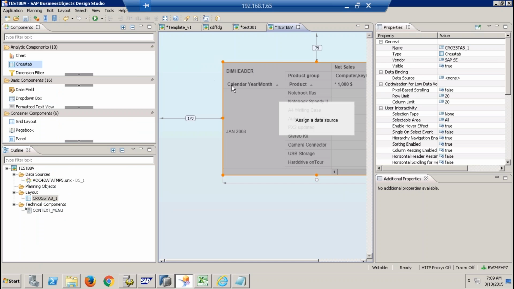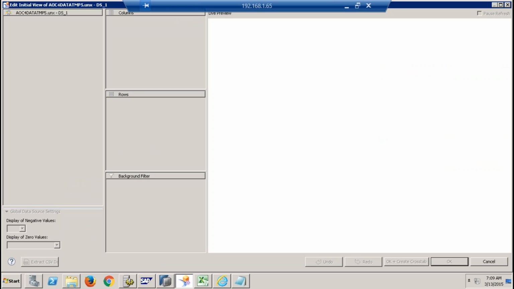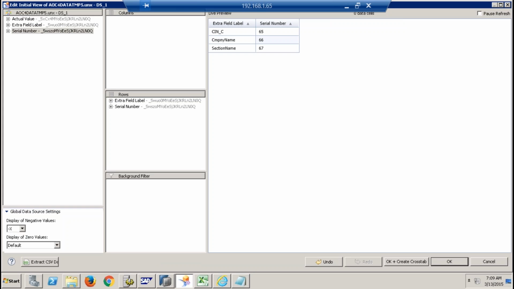So I just have a cross tab here. And then I'll create a simple query. I just want to see the SIN number, name and their value. So this is the serial number, right? And then the values.